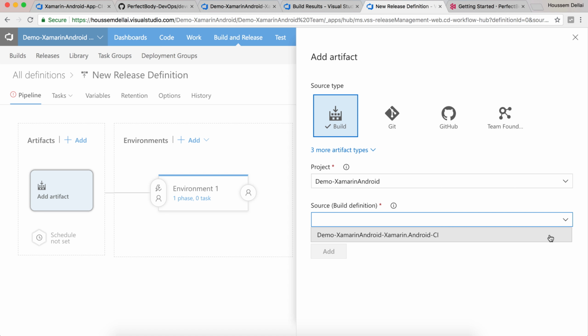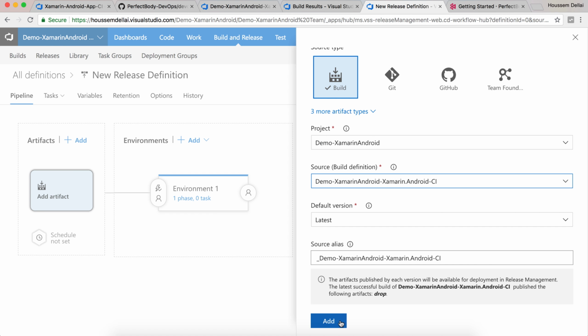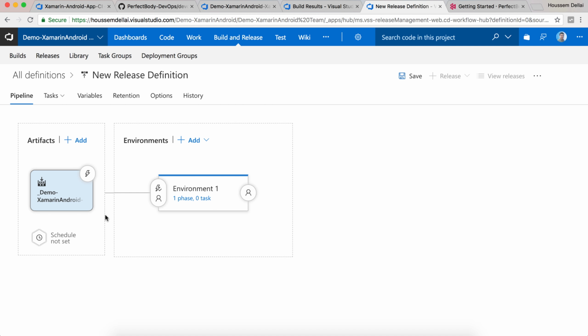Then here I select from my previous builds the CI that I have created, because we can create multiple CI pipelines. So I select the one right there. Then I click add. So the drop folder will be inside this one right here.